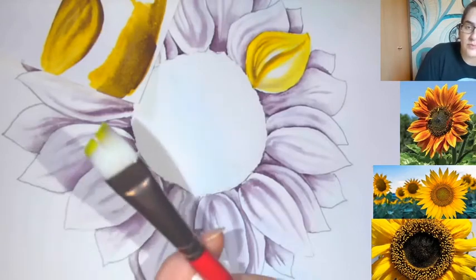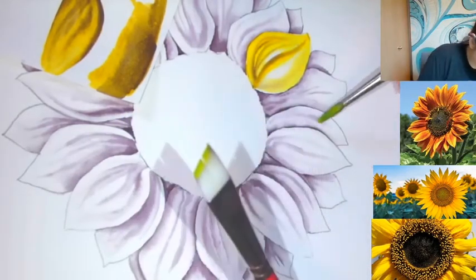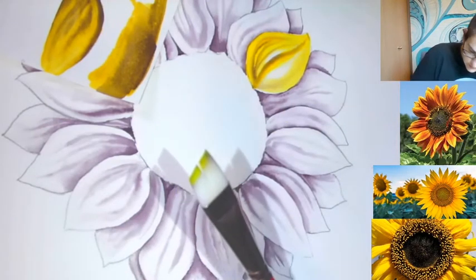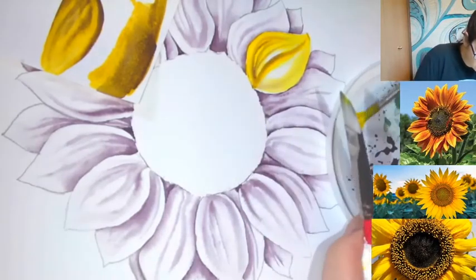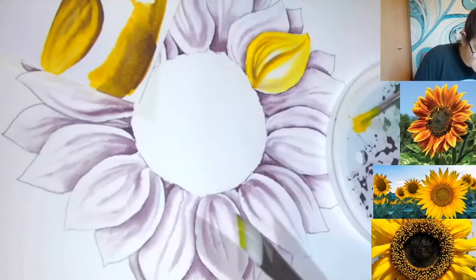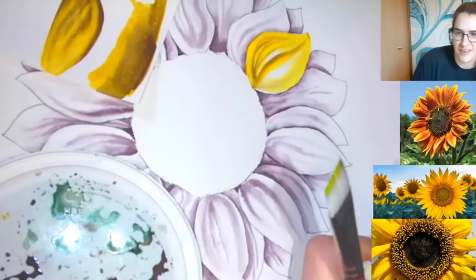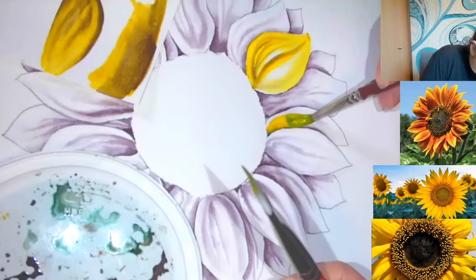And same rule applies. We're not going to work directly beside it. We're going to move on to another one. So let's do this half behind petal here. I'm going to use my mixing palette to control the concentration of yellow on my brush. I want it to be relatively charged up, but not too pure, or it's going to end up looking chunky and flat. So we have to maintain that balance between paint and water.